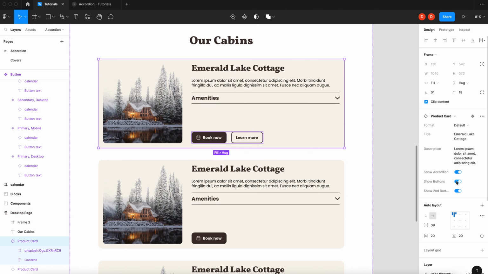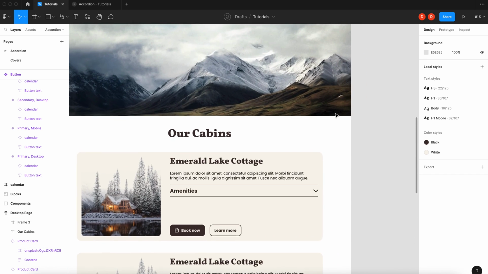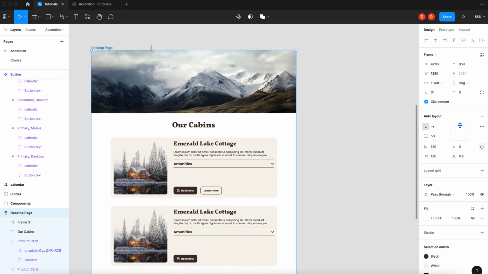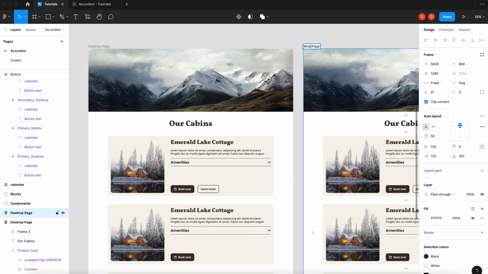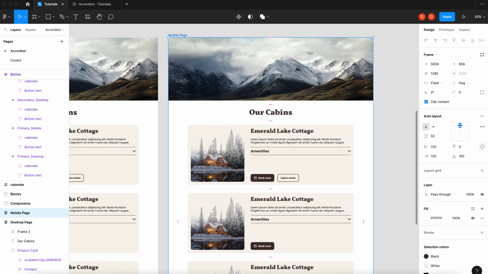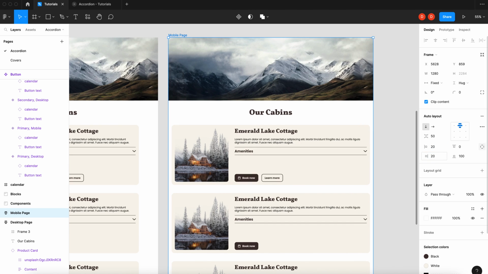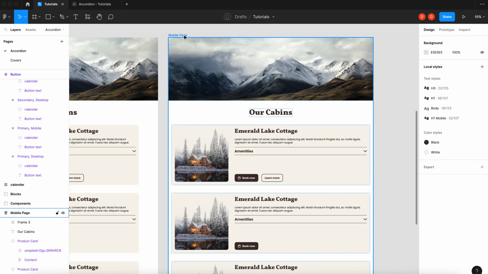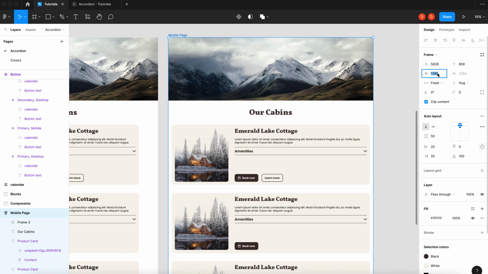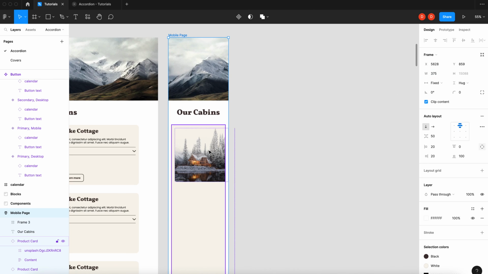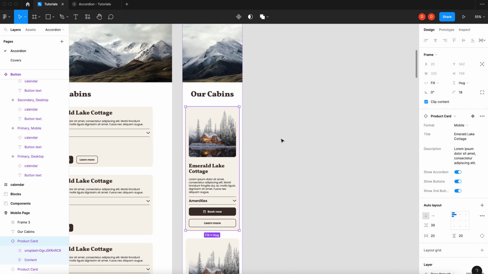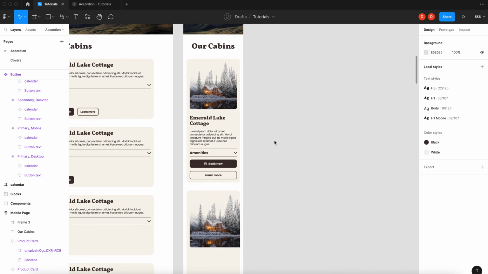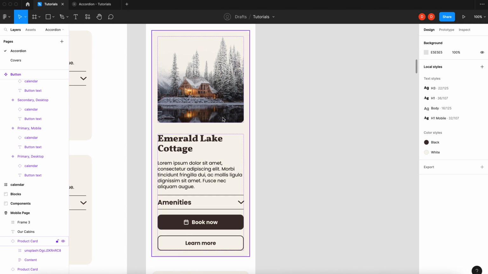So that gives us a product card that has a variety of uses. And the best part is, if you were to take your desktop design and create a mobile version of it, so we will call this mobile page. We'll just adjust our gutters and margins here to 20. I have these set to fill, so they'll fill everything in. And then if I take my mobile page and I set the width to 375, I can click on, see how our product tile looks pretty buggered up. I can click on that and I can change the format to mobile. And now we have a perfectly fitted mobile version of our product tile.